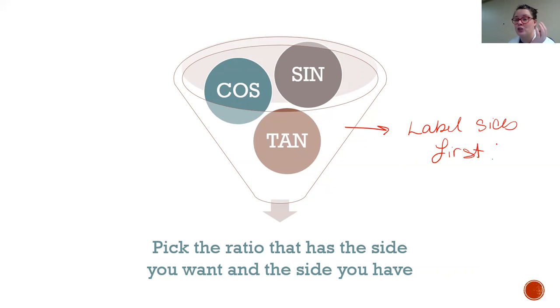If you haven't labeled your sides, you are more likely to make a mistake. You don't have to write a lot. H, O and A, 3 letters. Just by quickly labeling those sides, it can help you out. And that finishes off this lesson. We'll quickly look at how to figure out angles next, and then we'll have our little trig section done, but it's not gone because the rest of the course uses our trig ratios over and over and over again. So make sure that you understand what it is that I'm getting you to figure out.